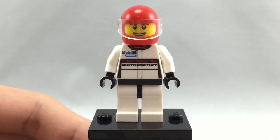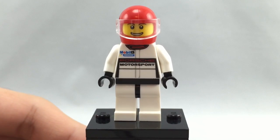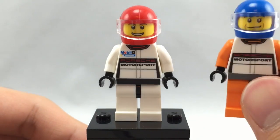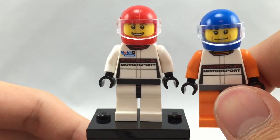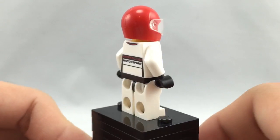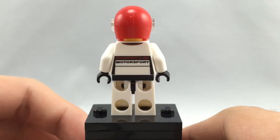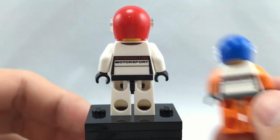And here is the next racer, which has a red helmet and kind of a red theme, including his torso top part right there. And his torso is different besides that red coloring because it also has the Mobil oil logo on his torso, while the other guy did not. And if you go 360 view, it just has kind of the same back that you'd expect from the other guy, except, you know, it has the red top part right there.